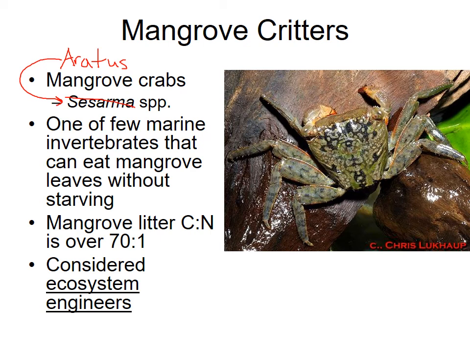So these mangrove tree crabs, they're one of the few invertebrates that can eat mangrove leaves directly, and we don't even quite understand how they're able to do it because the mangroves are so poorly nutritious. I've mentioned several times in this lecture that seagrasses and saltmarsh grass are like eating celery because they have such a high carbon to nitrogen ratio, but that's nothing compared to the mangroves, which have a really, really high carbon to nitrogen ratio and so many structural carbohydrates. They're hard for most organisms to eat. But since these crabs do shred and eat the mangrove leaves and turn them into more easily decomposed and eaten leaf litter, they're considered ecosystem engineers.